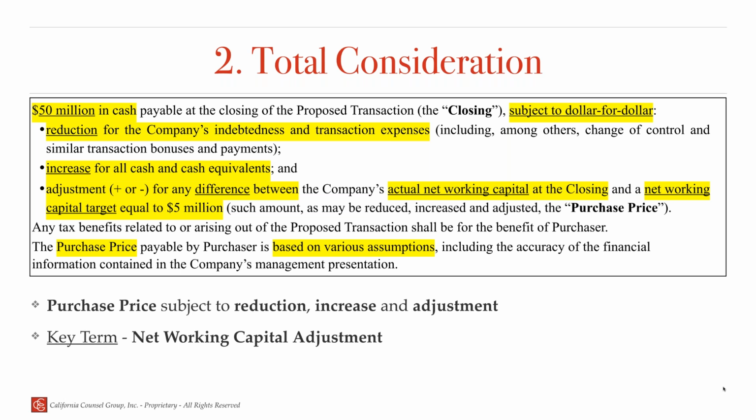On the net working capital will be a peg that the buyer and this company will agree to as to how much working capital the company has at closing, with the idea being that in most cases a buyer doesn't want to buy an operating company and immediately have to fund working capital in order for it to pay its expenses and stay in business.